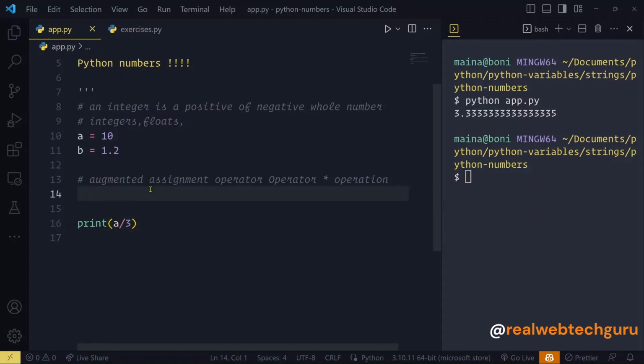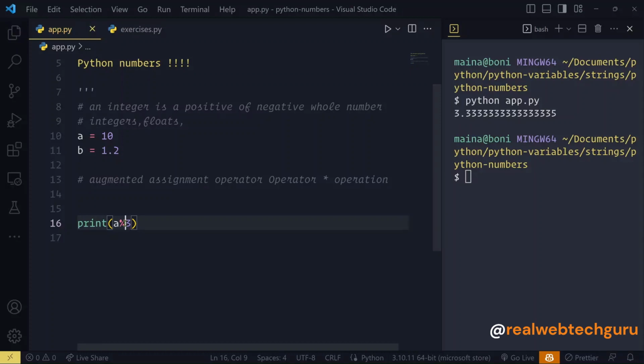We have another operation called modulus. The modulus returns the remainder. So what does that mean? I hope you got what I meant. So a modulus 3.